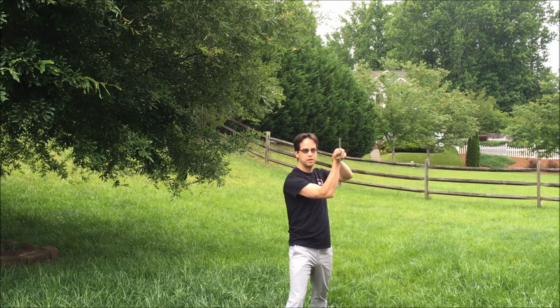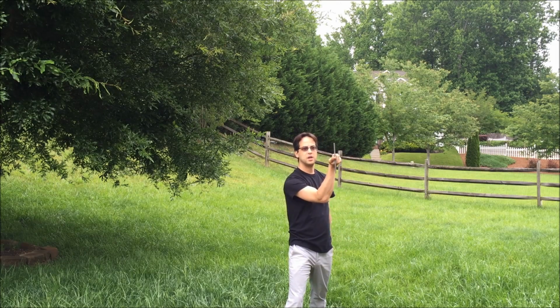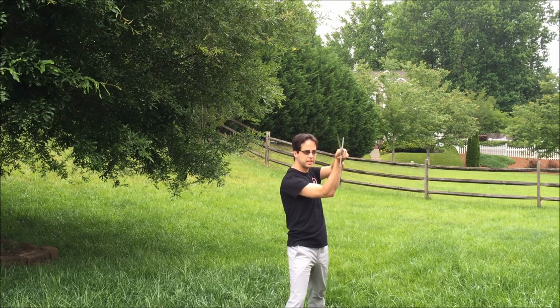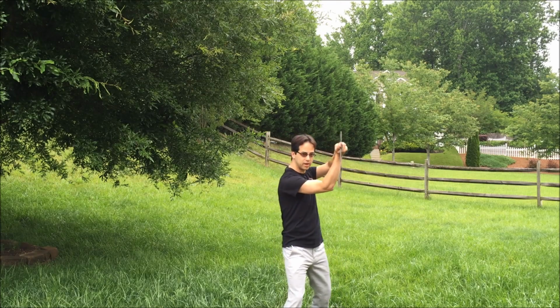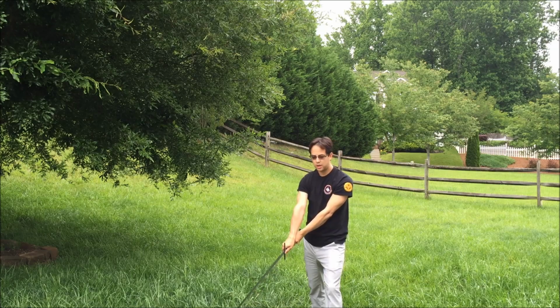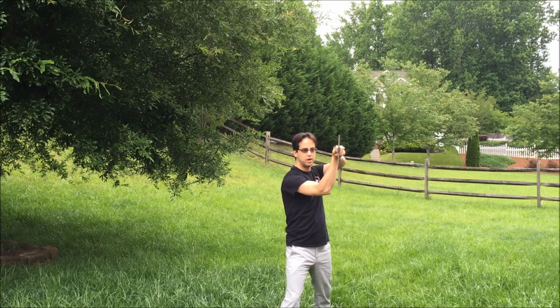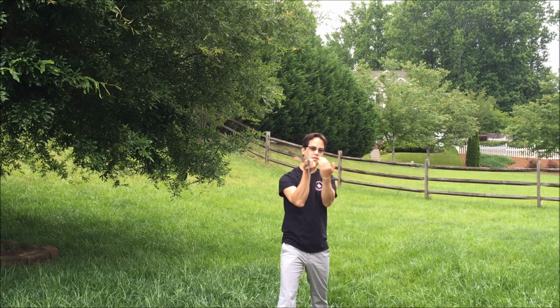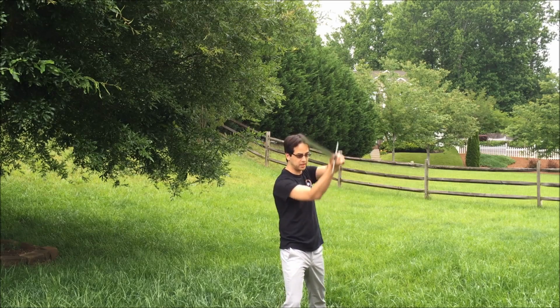One that I personally think is very dangerous is this crossguard horizontal Ox. Now this does present steel between the opponent and my head, so it certainly has that advantage. It also allows me to keep my basic cutting grip so that I don't have to do a lot of hand adjustment if I decide to cut from here. The problem is that it doesn't defend my knuckles. And although the knuckles are not exactly a vital organ, without them it is very difficult to fight.